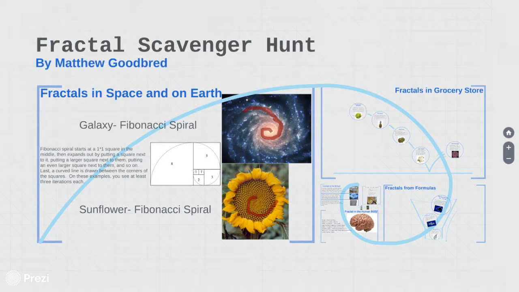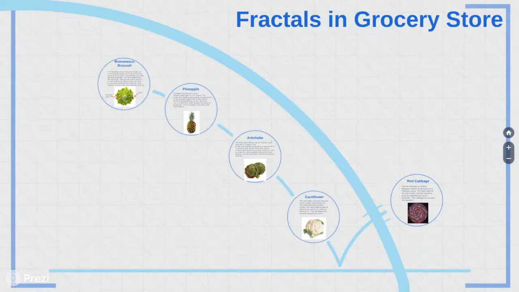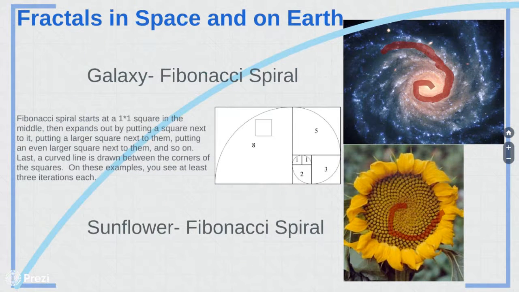So, for instance, some claim that it is involved in patterns in the galaxy. And, of course, it's found in patterns and things we see in nature, such as, see the spiral inside the sunflower? No. And this is the spiral you were supposed to come up with on the back of your worksheet. I don't really see the spiral. Do you see? You don't see the spiral?